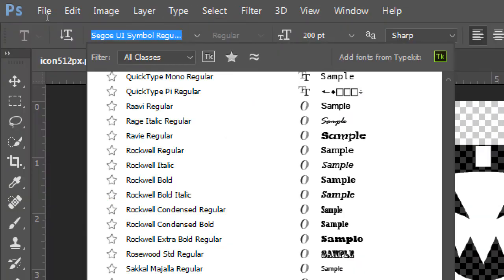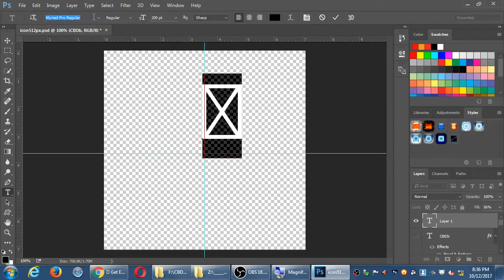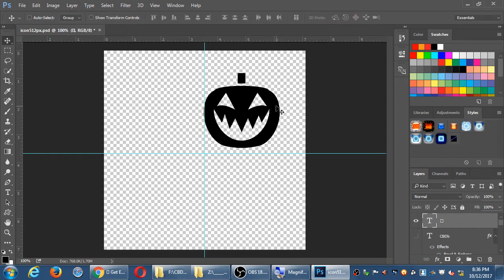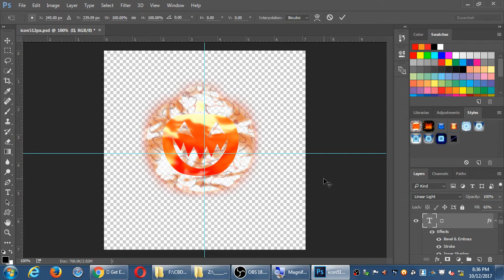So we've got Windows 7 in these computers, so we have to do this method. If you've got a newer version, Windows 10 and such, it's a lot more compatible because everyone loves emoji. So Windows 10 has emoji built in. Windows 7, not quite. So we have to go over here to the Segoe UI Symbol regular font. And then I can put that in as the symbol, and then resize it and change the color and do all that fun stuff. So see, look at that. That's going to be a perfect icon for my app.